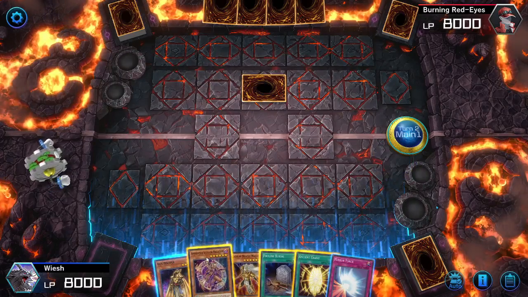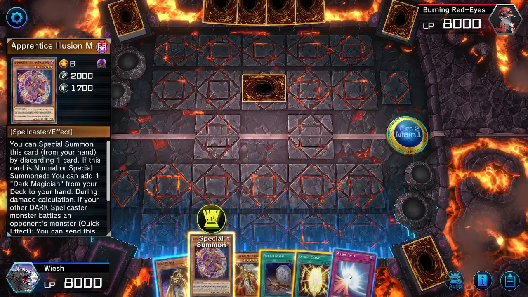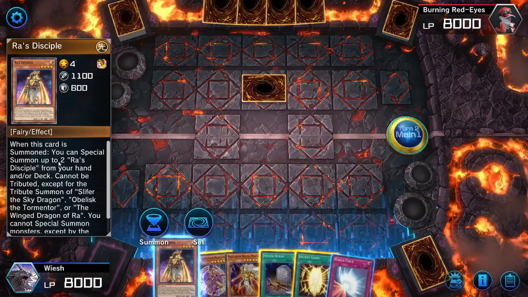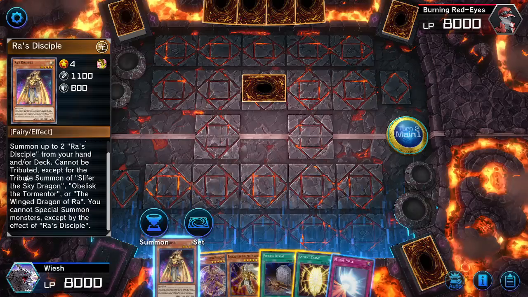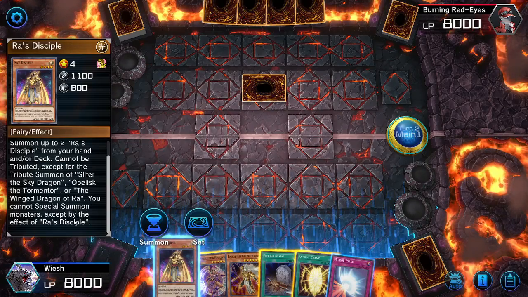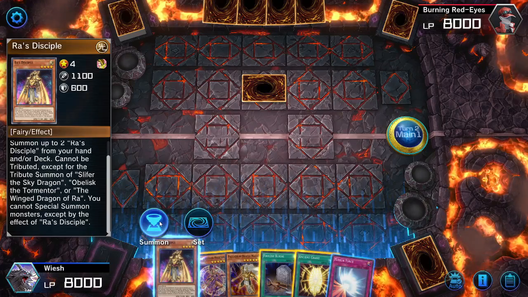Special summon this card from your hand by discarding 1 card. When this card is summoned, you can special summon up to 2 Ra's disciples from your hand or deck. Cannot be tributed, except for the tribute summon of Slifer, Sky Dragon, Obelisk, Tormentor, or Winged Dragon of Ra. You cannot special summon monsters, except by the effect of Ra's disciple.